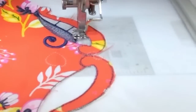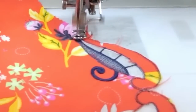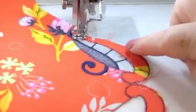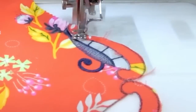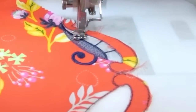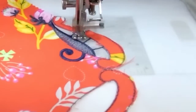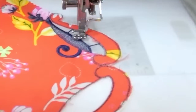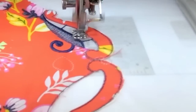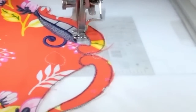I'll try anything. This cutting was a little bit difficult. I didn't do a very good job of it, but I'm hoping all of this sort of little thing is going to get covered up, and I can always trim it out if it's sticking out, to make it look better. But I've left it for now, and we'll see how it turns out. So yes, the blue makes it pop, and even with ugly fabric, this is fantastic.